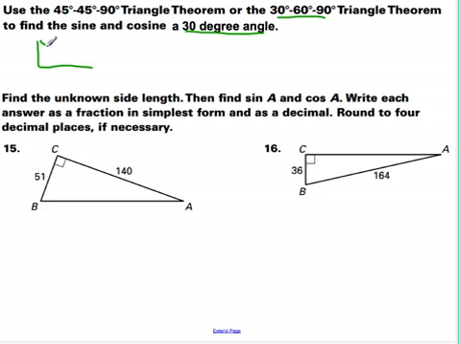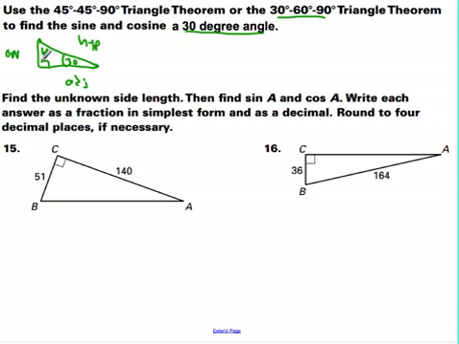We know this is a 30-60-90 triangle. It does not look much like one. Here's 30, here's 60, and there's the 90-degree angle. Let me see if I can connect those a little bit. Looks kind of like a really ugly foot. The idea here is if we were talking about 30 degrees, this is going to be our opposite side over here. This is our adjacent side down here. This is our hypotenuse over here.